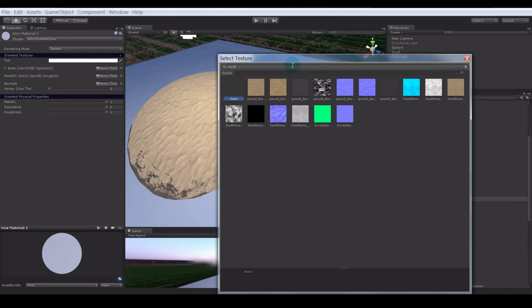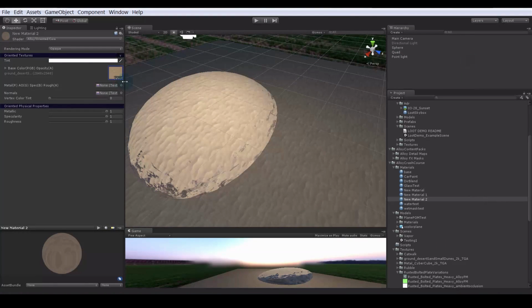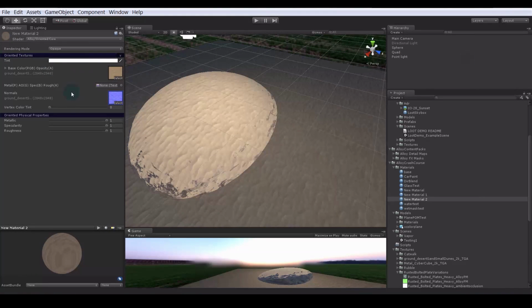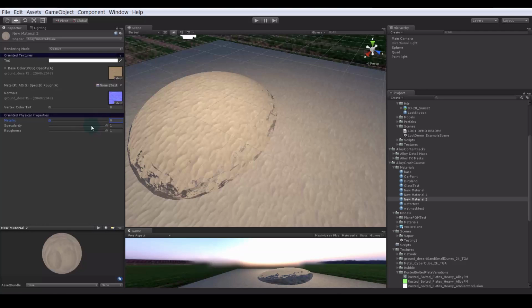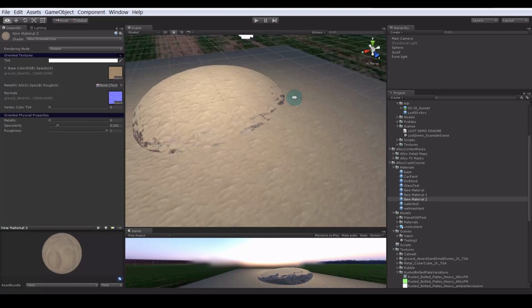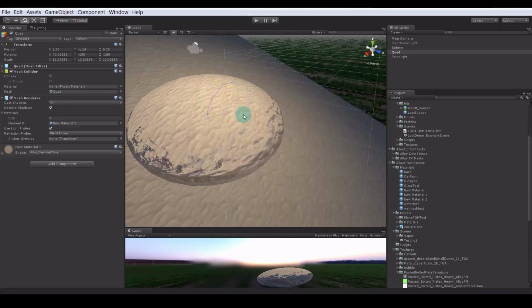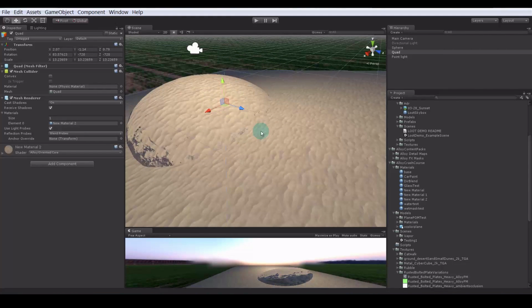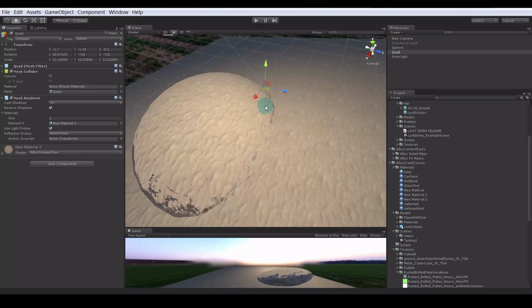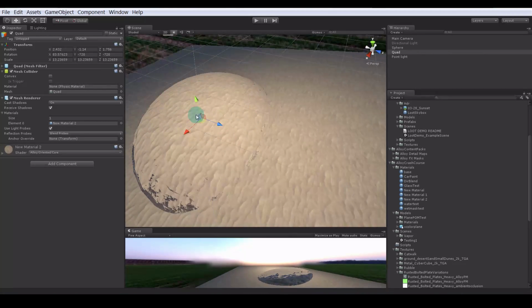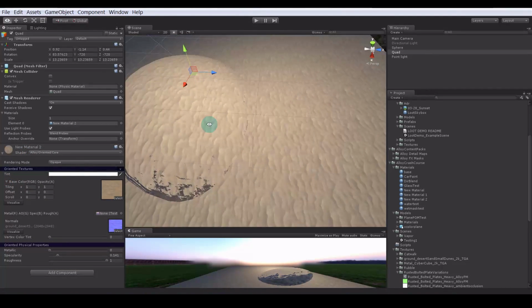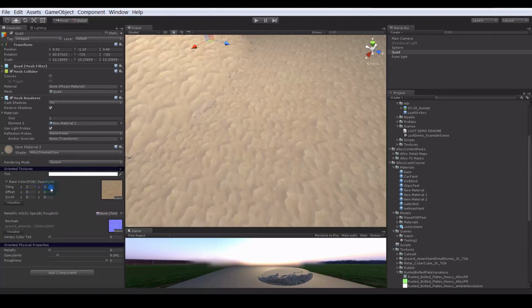It's literally just our world space sand. As you can see, as I rotate this, it's just being projected downward, and I can move this around, and the texture stays in the same spot. Note that you can still change the repeats on this. You're just changing them relative to world space.